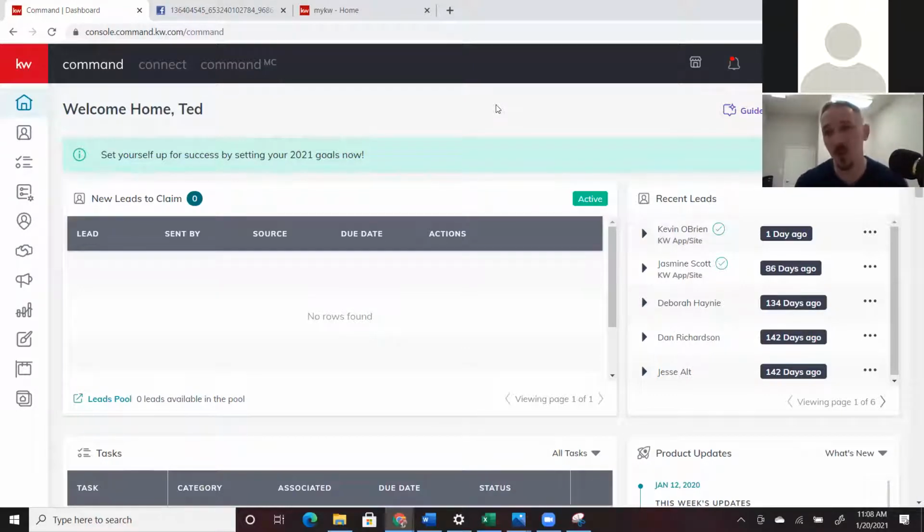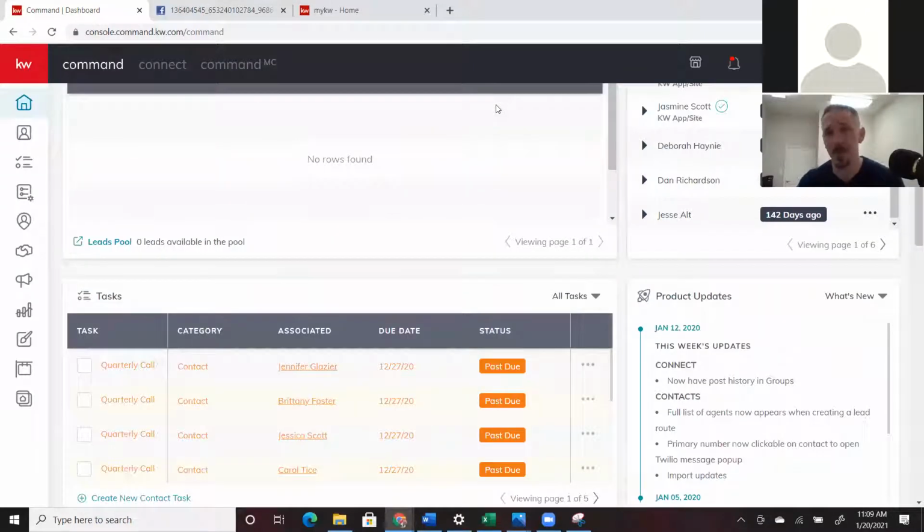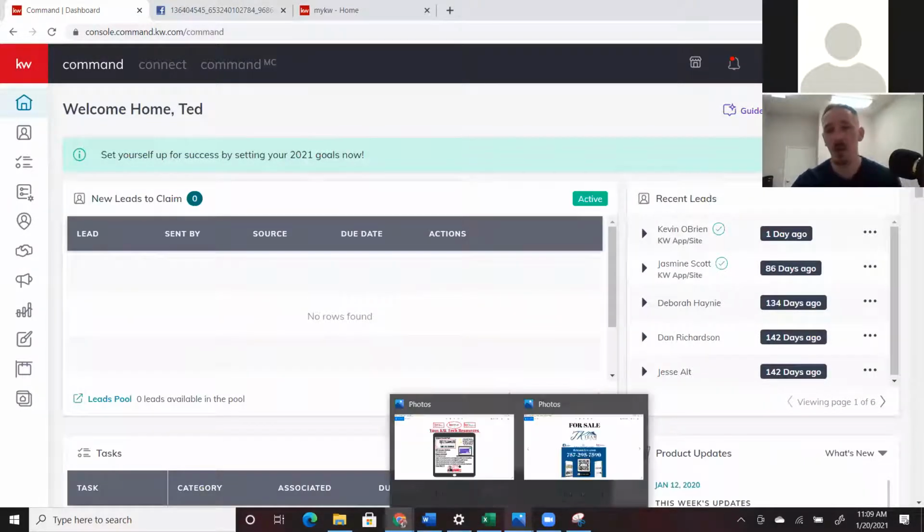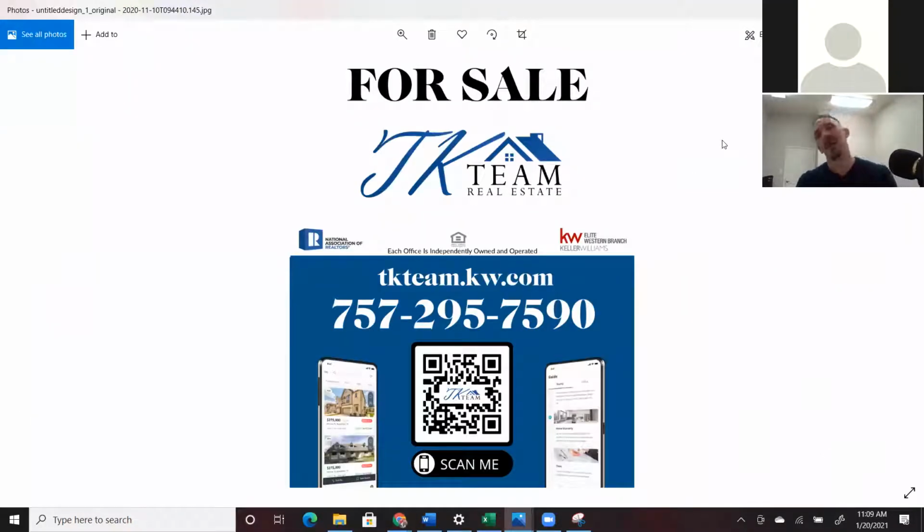Put some nice pictures of our app up there on a cell phone. Last time I looked, it's rated 4.8 stars out of 5, and that's rated by the consumers. The consumers are liking it, which is the most important thing for our business, as long as the consumers like the tools. Now I want to jump in to this example. I'm going to show you our listing sign here, and I can show you an example of it in a yard if you want.